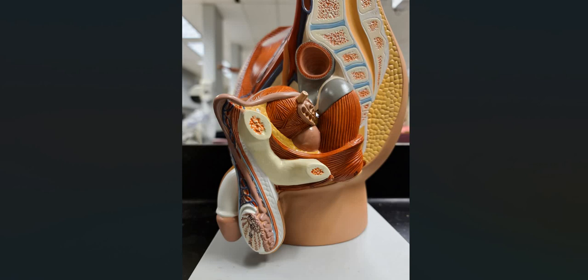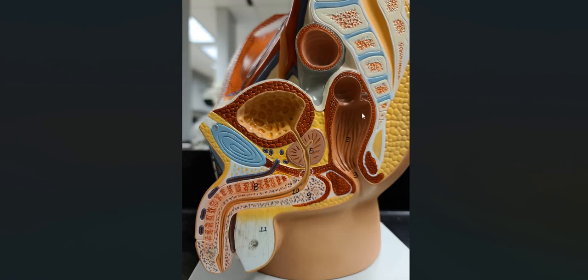Our second gland is the prostate gland. So let's switch back. The prostate gland is just underneath the bladder. This is going to be our prostate gland. It's labeled number five on the model. So you can see the urethra actually runs along the prostate gland. So we actually call this region of the urethra the prostatic urethra. And this is really important because the prostate gland is producing semen. And that's going to be a combination of sperm cells, as well as this fluid produced mostly by the prostate gland. That's going to make the main components of semen. The important thing there is that the vas deferens is contributing sperm at this point in that semen production process. So that is our prostate gland.